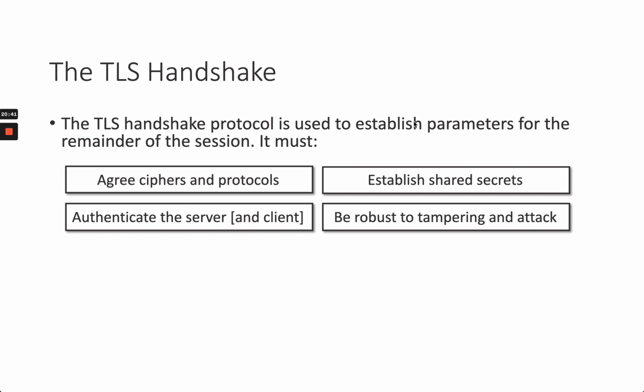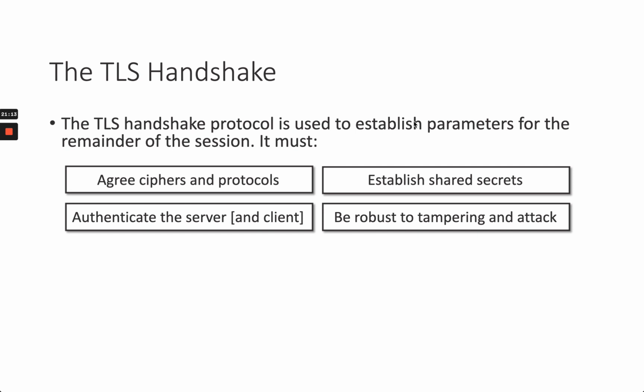And finally, and it kind of goes without saying, but I think this is worth saying again, TLS has to be very carefully designed to be robust to tampering and attack. It's very easy on older protocols and protocols people have designed themselves to find some way of circumventing a lot of the security. Right? The reason we're on TLS 1.2 and 1.3 is because all the other ones have huge problems that have been fixed over time. So very, very important not to forget that. That's why it's designed as it is.